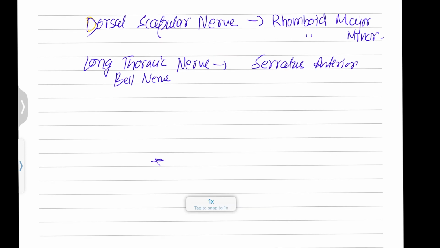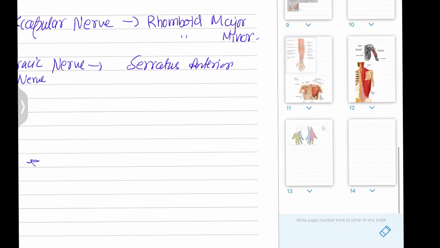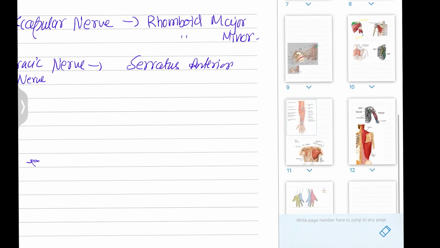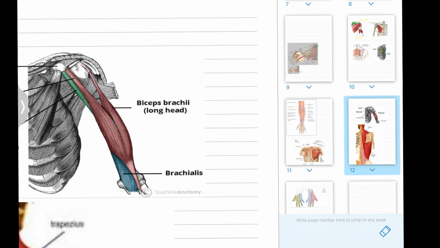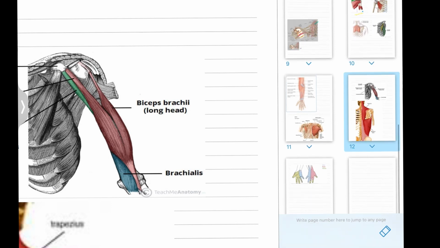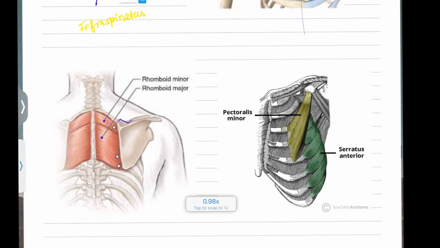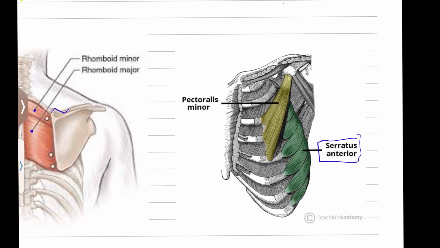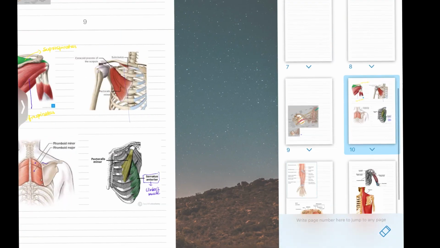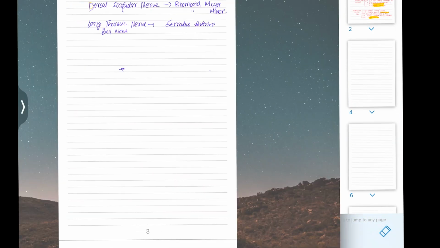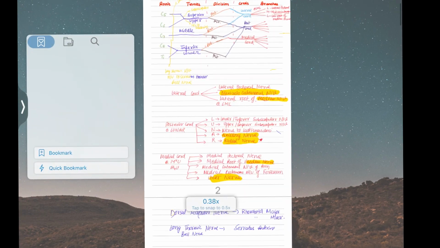So yeah, I will show you the serratus anterior if I have brought it or not. Let me see it first. Yep, I have brought it. Here you can see the serratus anterior, also known as the climber's muscle. Let me tell you, the climber's muscle. Okay, so now we will go again and write some of the nerves. Let's just again go to the diagram.